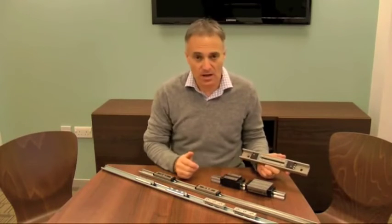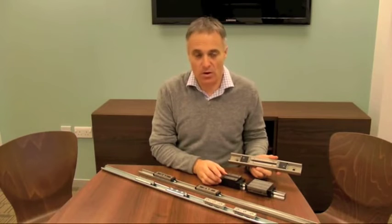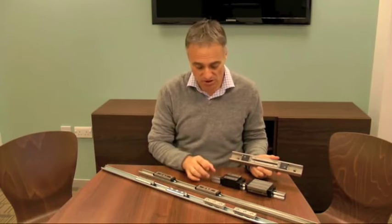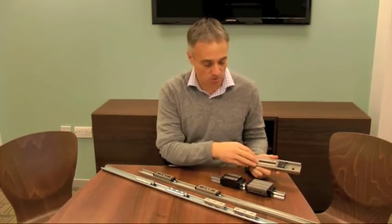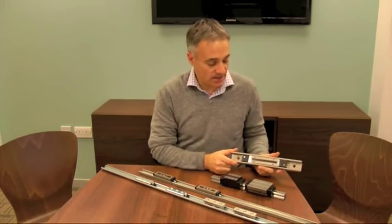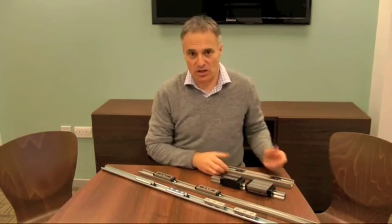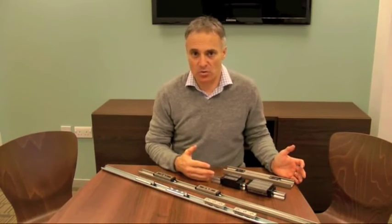The last system we have is quite a unique system — it's sort of an inverse of the monorail system. On a standard monorail the linear rail balls are running on the outside of the rail, but with this system they're all tucked away inside the rail. You can see inside there's a row of linear ball bearings which are recirculating, and again you can take very heavy loads with that. That's the basic introduction — hopefully it gives you some flavor as to which is the best linear rail for you, and I'll now expand on each one in turn.